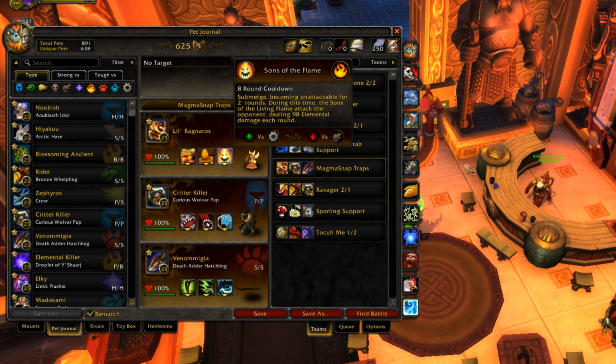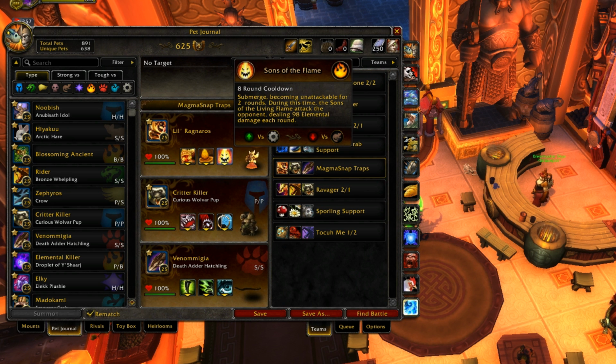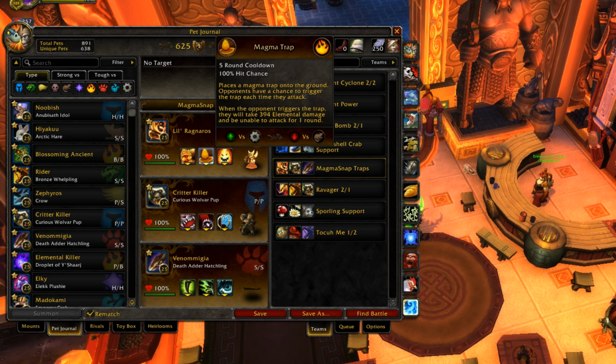But everything else basically misses you. You also get hit by Earthquake type abilities. And if you set up Magma Trap, they'll hit themselves sometimes. It's great. You don't really have to think too hard about Sons of the Flame. Just use it off cooldown and you'll do fine. Just because Ragnaros hits so hard, your opponent's going to take quite a bit of damage while you take none.